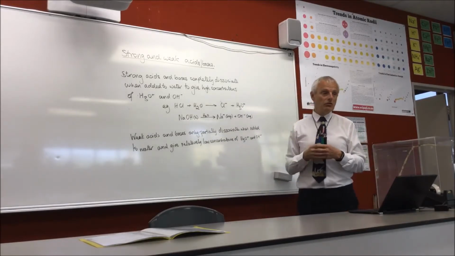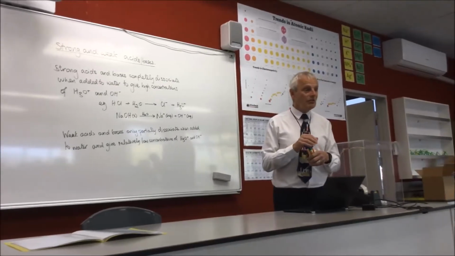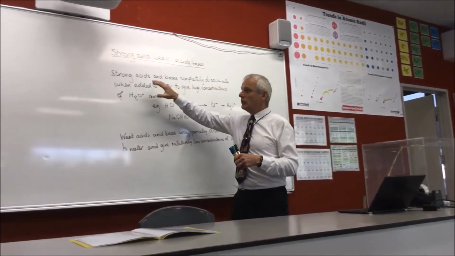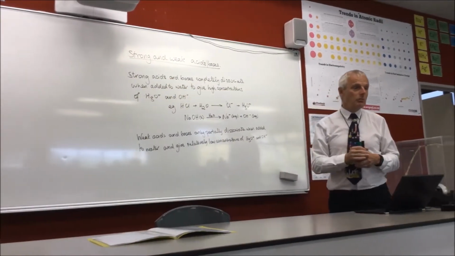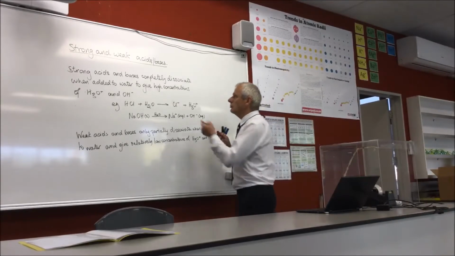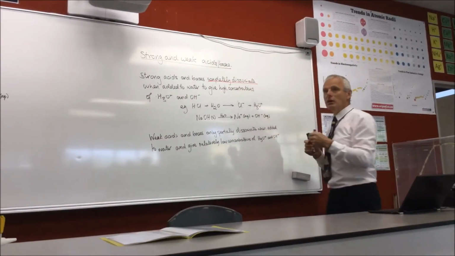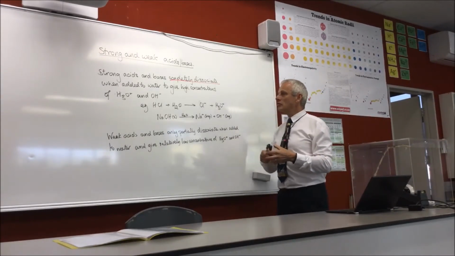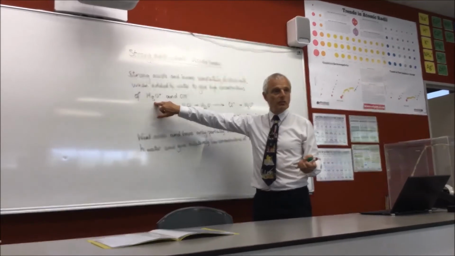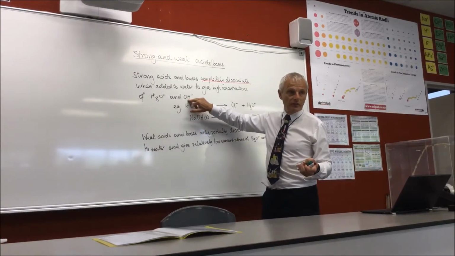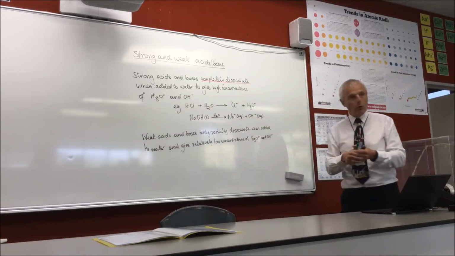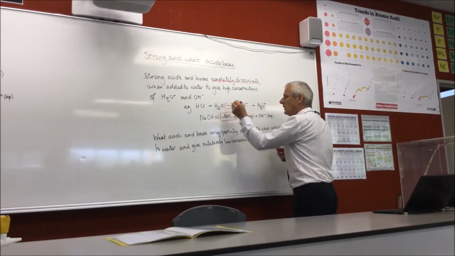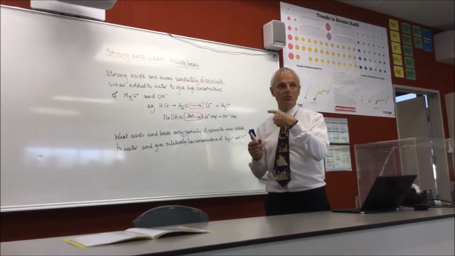And we spent a large amount of that lesson going through what we meant by strong and weak acids and bases. The first thing to say is that strong acids and bases are those that completely dissociate. That's the word that you should be using: completely dissociate when you add them to water. They give high concentrations of hydronium ions for acids, hydroxide ions for bases. Here are a couple of examples, and the all-important thing to note are these one-way arrows. There's no reverse reaction going on.